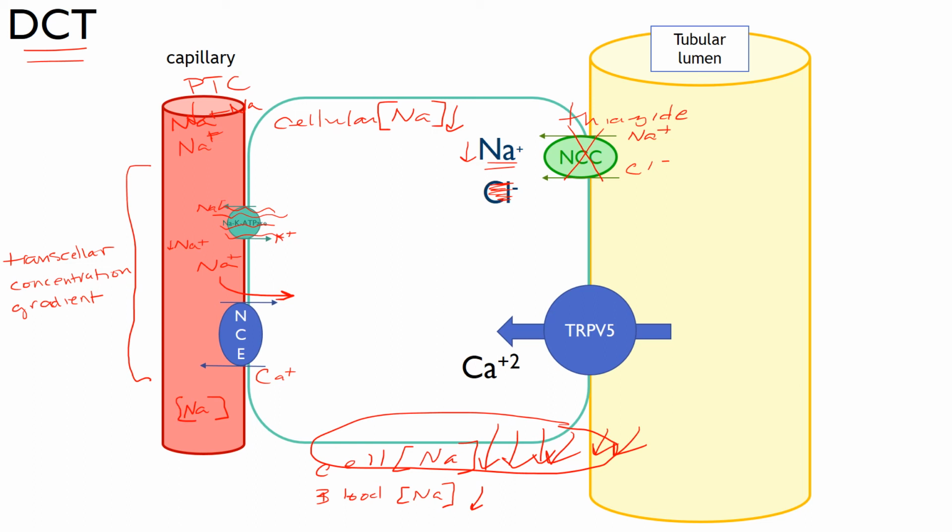But what's going on in the presence of this thiazide is our cellular sodium concentration is way down. I'm going to put lots and lots of arrows down. And subsequently, that means that the ratio of sodium in the blood to the concentration of sodium inside the cell is even bigger than normal. And as a result, what sodium is flowing through this area will massively fall down its concentration gradient because there's a big concentration gradient.